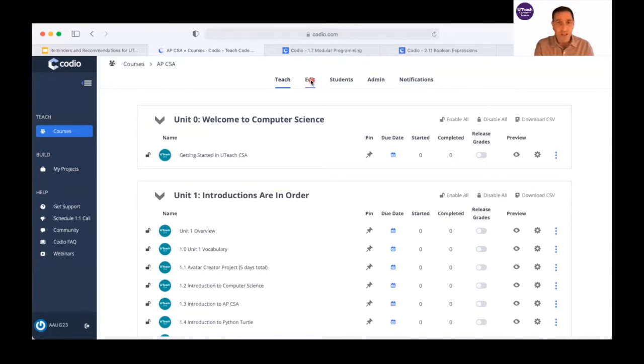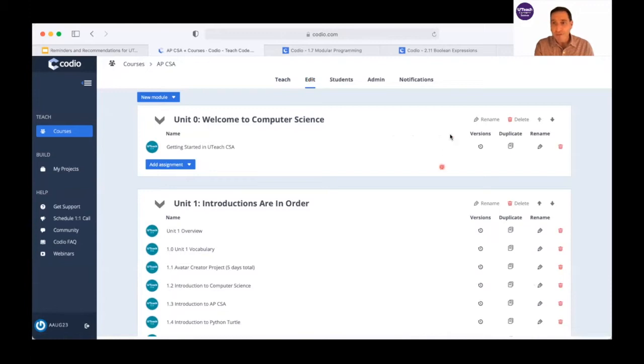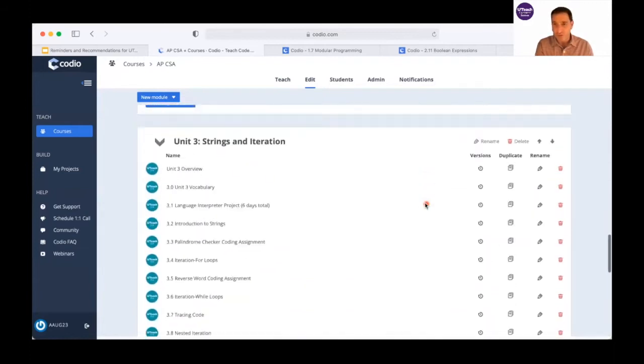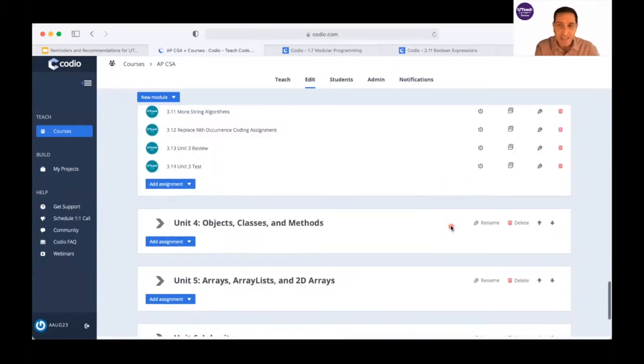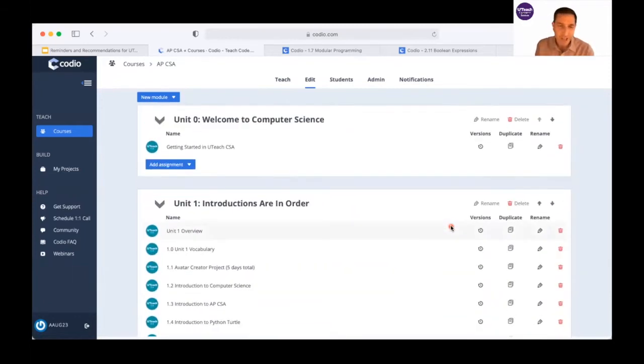Well, you can just click on the Edit tab. And if you see the word pull right over here at the top of a unit, it means you need to pull some sort of change. So as I scroll down through the course, I notice I don't have anything that I need to pull for any assignments. So that's announcements, and you have to make sure to be aware of them and check them out so that you're always up to date with what's going on in the course.